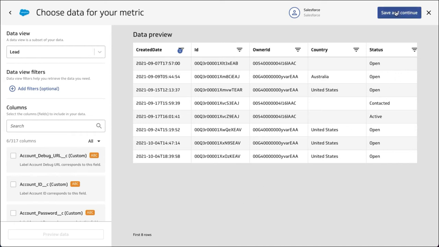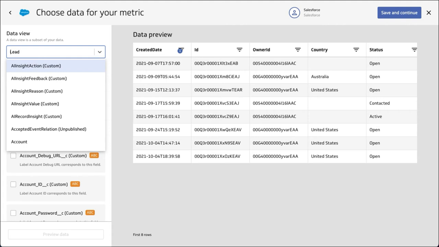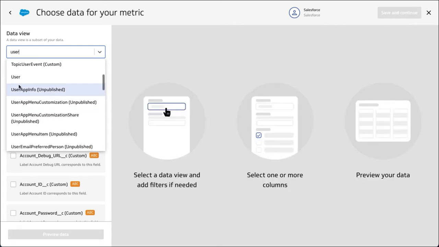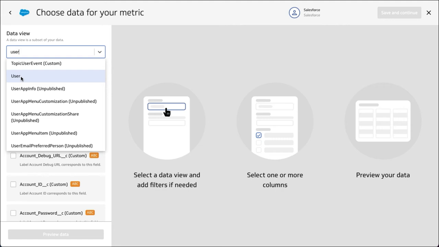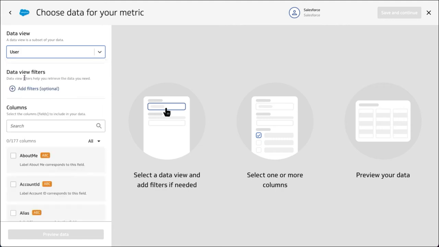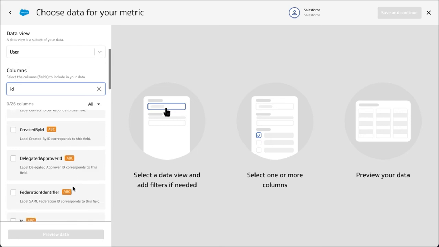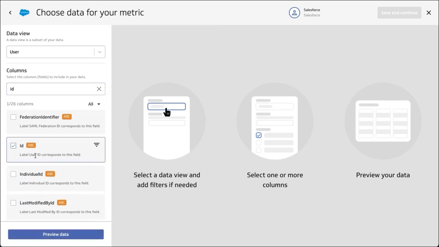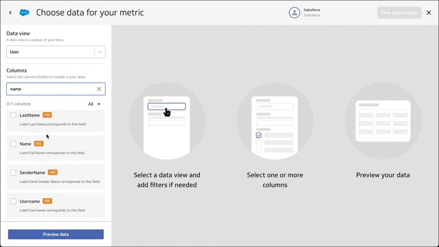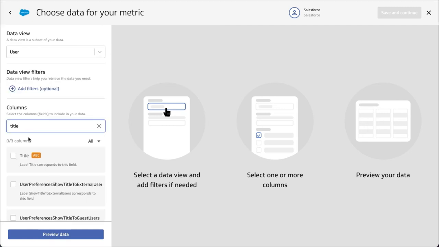You could actually proceed now and build a metric using this data here, but why don't we just switch gears quickly and we're going to have a look at the user table as I was mentioning. Exactly the same idea. The user table has got all of these fields that you can query and filter on. For our purposes, let's have a quick look at, again, the user ID, because that's the ID that eventually you would do a lookup with or a merge. And there's a video on that as well, using the modeler and how to merge data, so definitely have a look at that. And why don't we pull back the last name, we'll bring back the title as well.